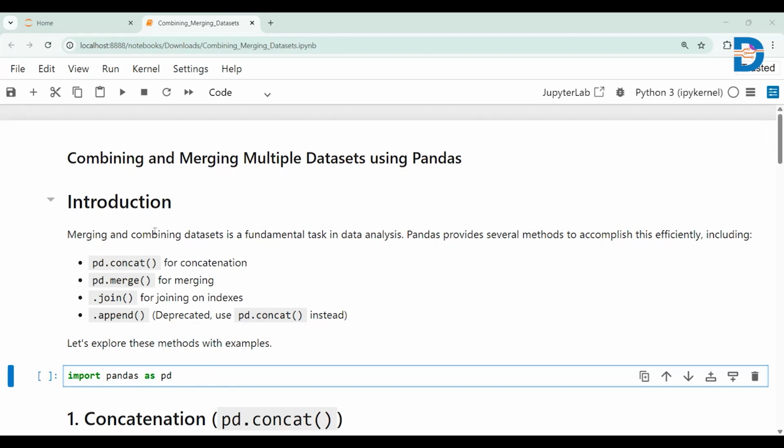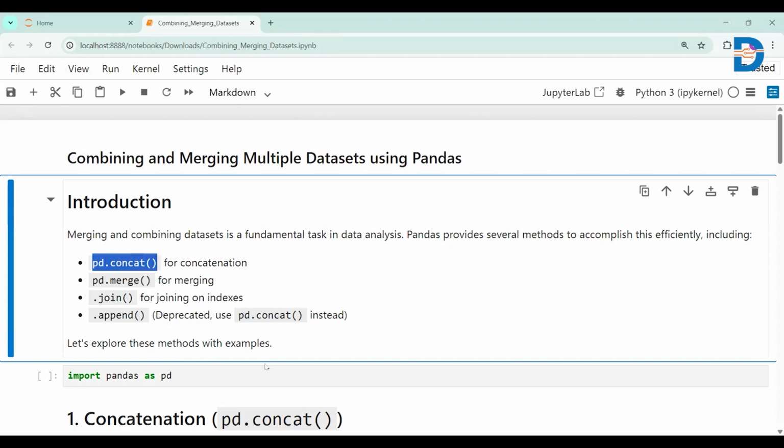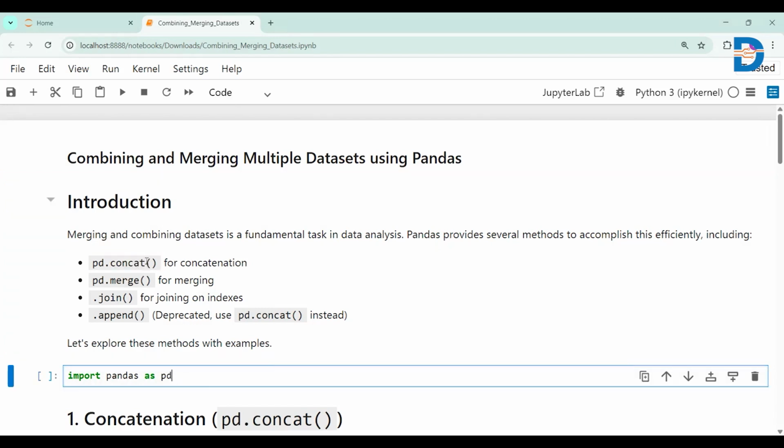So the first one is the concat function in pandas, which is used to combine two datasets. By the help of the concat function, we can easily combine two datasets. What do you mean by concat, guys?